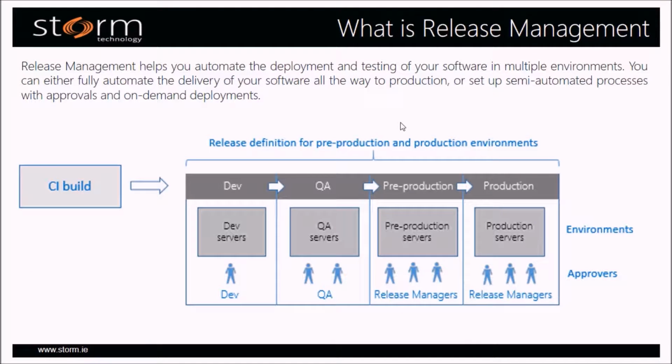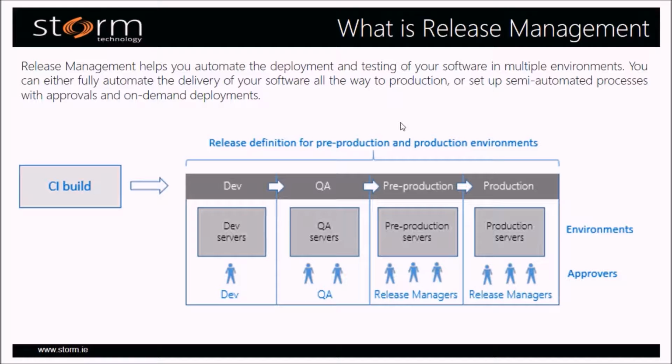So what is release management? Release management is a service in Visual Studio Team Services that helps you automate the deployment and testing of your software in multiple environments. If you look at the diagram, you can either fully automate the delivery of your software all the way to production, or set up semi-automated processes with approvals and on-demand deployments. It is an essential element of DevOps that helps your team to continuously deliver software to your customers at a faster pace with a lower risk.